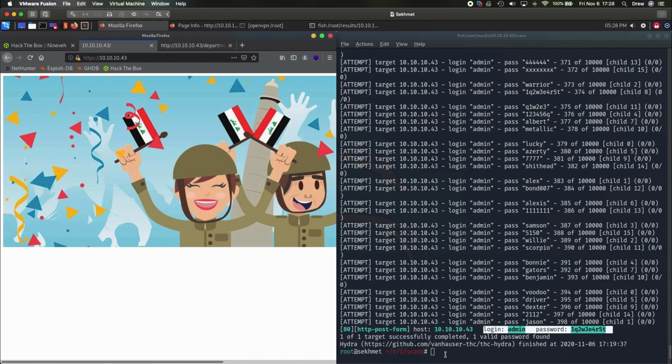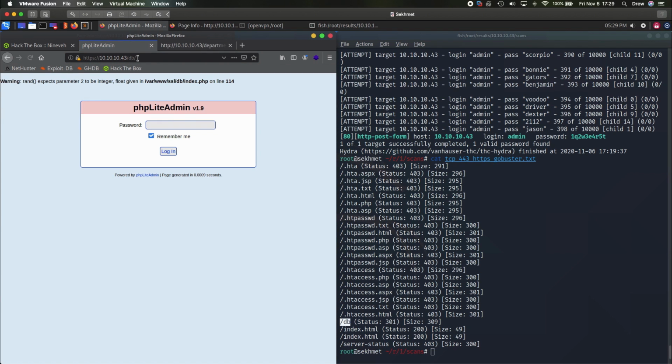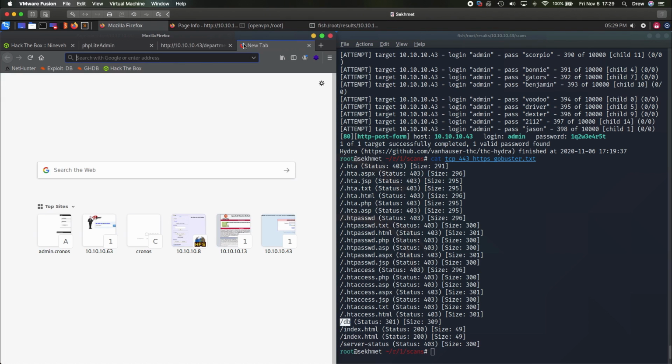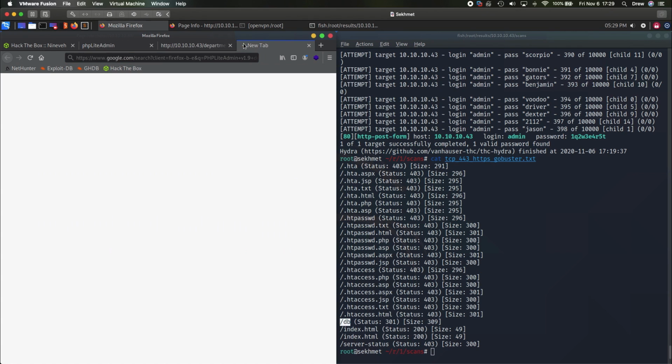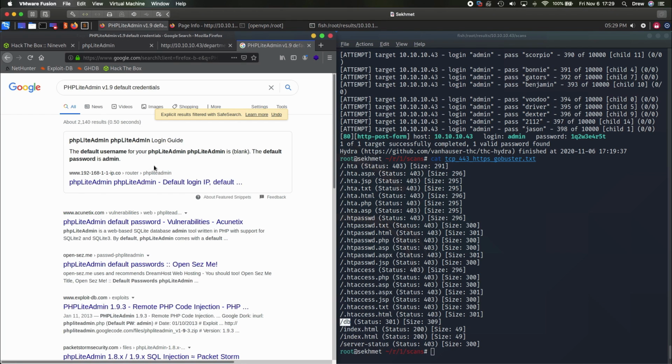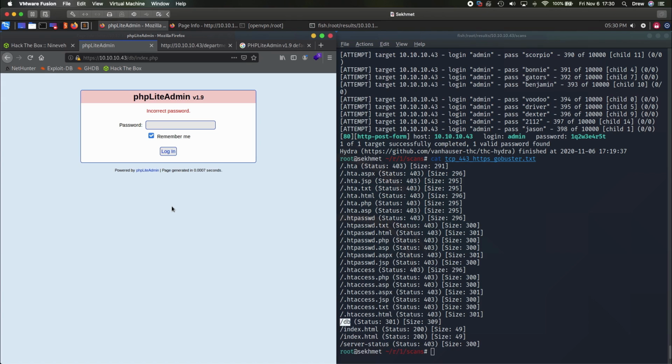Now, looking back at our GoBuster results, our HTTPS results, we can see a redirect on /db, which is interesting and common and repeatedly vulnerable enough for things like Nikto to look for it as well. Going to that page, we can see that we've got a PHP Lite admin version 1.9 login page. Now we can look for default credentials for the PHP Lite admin application. And find that there is a default password, admin. But that appears to have been changed on this server.